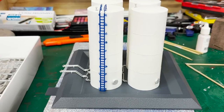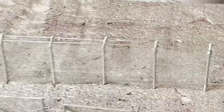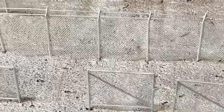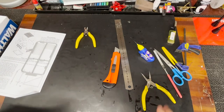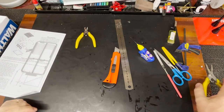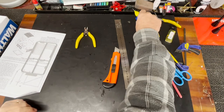Okay, thanks. I just built some really cool chain link fence. Okay, have a look here. All right, let's go see how I did it. Okay, so we're going to go through how to make some industrial chain link fence with the razor wire on the top.